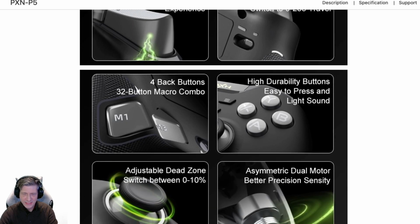4 back buttons. That's a big deal. I actually like this implementation of the back button. You know how they used to have the flippers? I didn't hate them, but I like the little bump button implementation better. In fact, I use them on all my controllers now. I kind of got used to them, I think, from Steam's Steam Deck, and then I got them on my current Xbox controller. Oops. You can see right here, I've got that same kind of implementation there. So, yeah, I like that kind of thing.